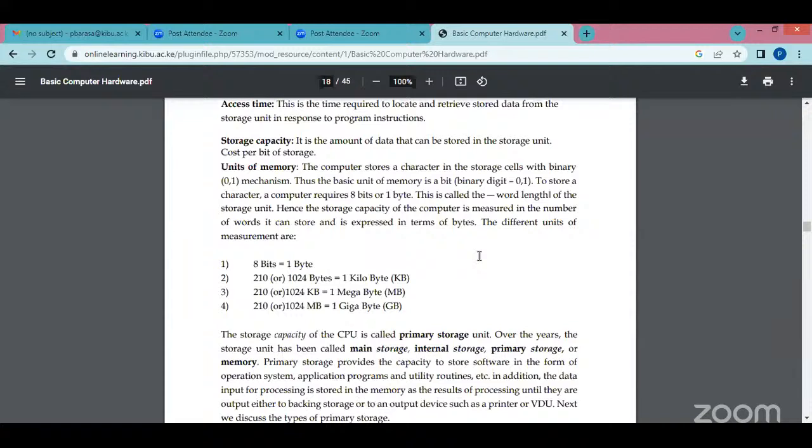So the question is: if I have a million kilobytes, what size of flash disk do I need to buy? Can we see the answers on the chat?